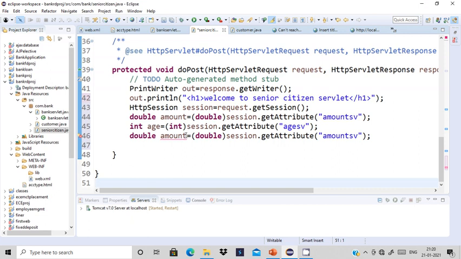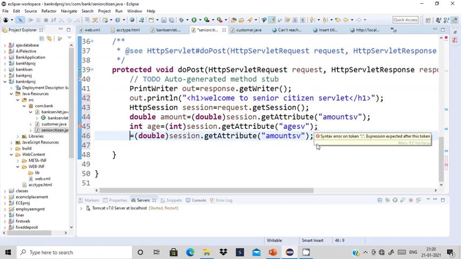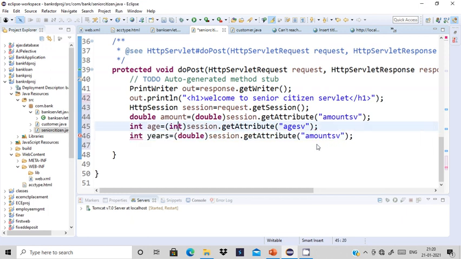The third one is actually years, isn't it? So int years. Convert to integer, and use yearsSV, the years session variable.